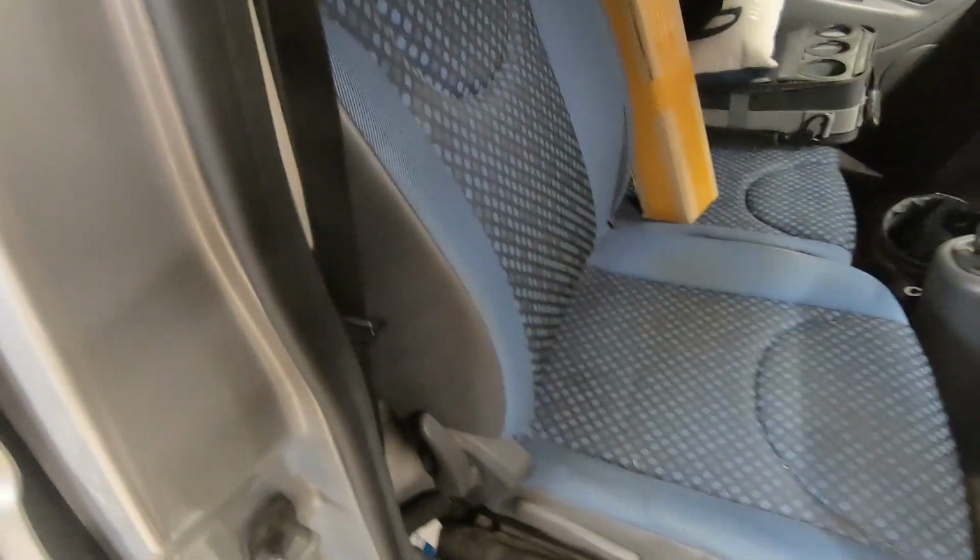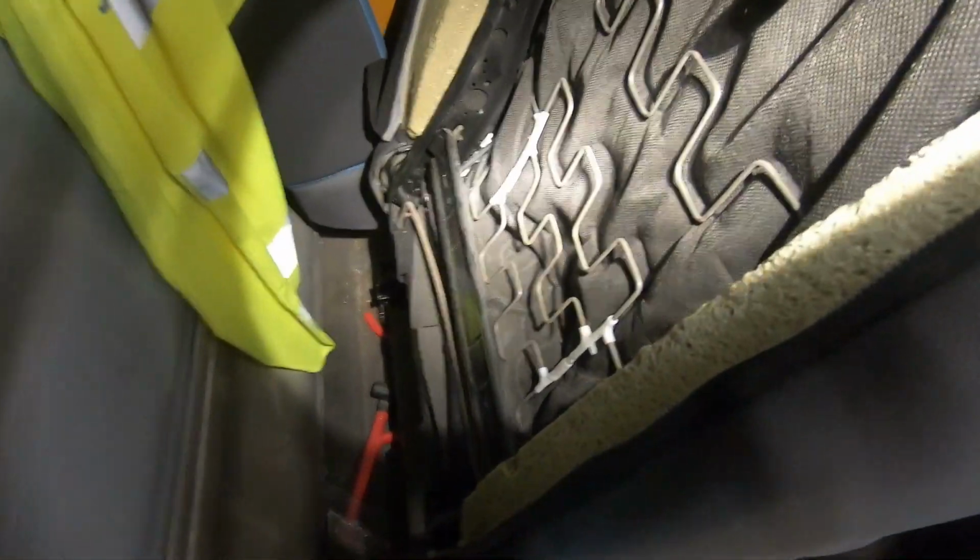Right, so the first thing to do, I had a quick look at this last night before I ordered that. So we'll flip this side forward like that. Slide it forward. Now if you can see at the back, we've actually got a zip down here. If you get under there, you can unzip that, and that then gets into this back. There's not much in there, just a big space. I don't know if you can see that. I'll just shine the torch in so you can see everything in there.